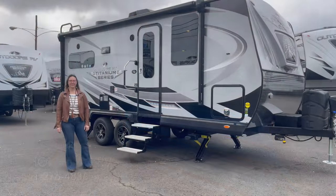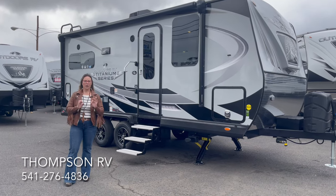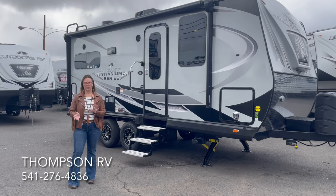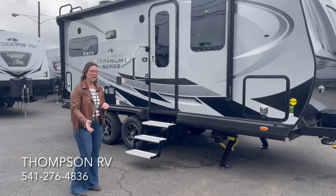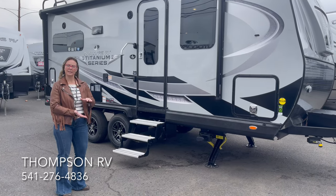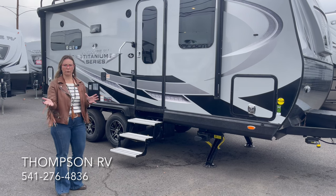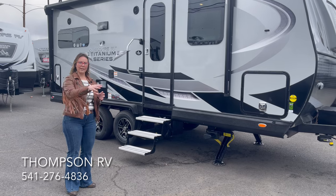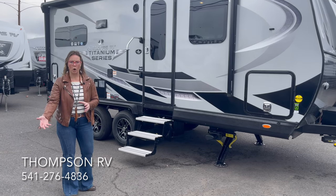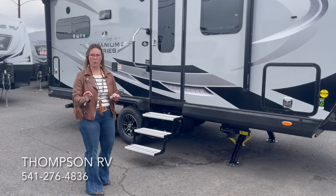As many of you already know, the Outdoors RV products are a step above the rest for a lot of different reasons, but one of them is going to be their custom built chassis. This is a Creekside, so it's going to be custom built on a 6-inch I-beam chassis. Everything is weighted per floor plan. So this is going to be a different frame as far as where they've weighted everything compared to, like, say, a 21 RBS. Not just in length, but they design them for the best quality of tow.